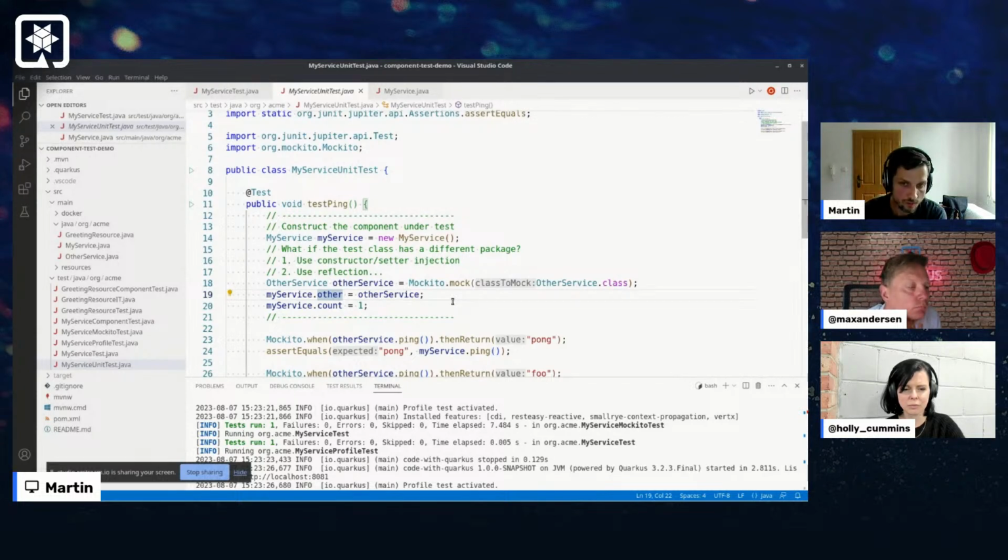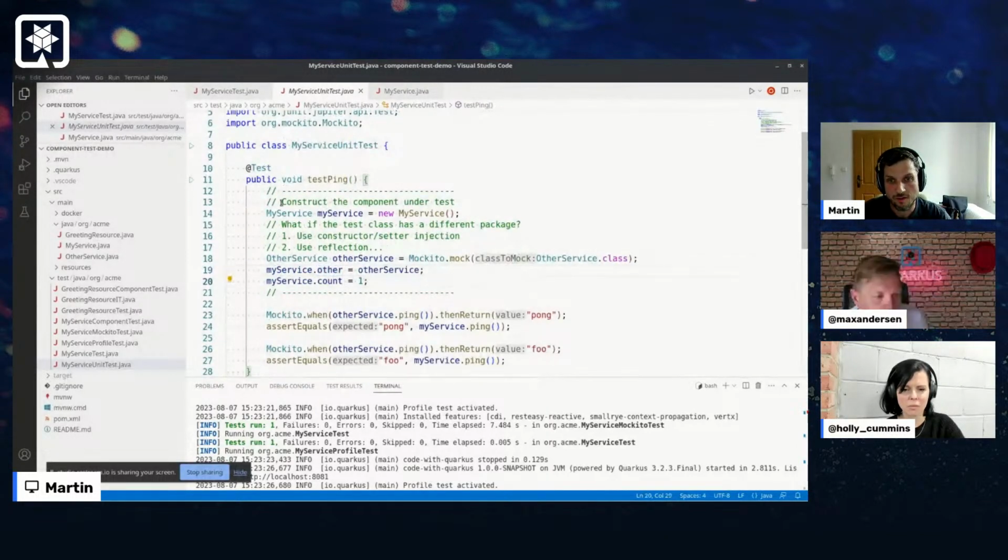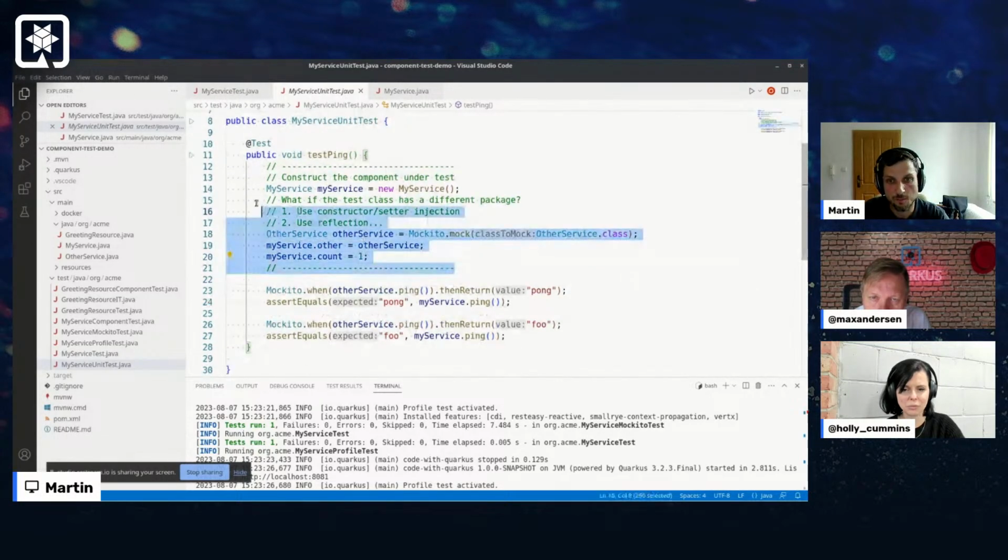And again, those constructors and setters have to be public. Or the other way is probably using reflection, which is something you would probably like to avoid. And of course, this is a very simple use case. But if you have a real component, like a real bean that has, I don't know, 20 dependencies or such, then of course this part will be much longer compared to this simple use case, right?